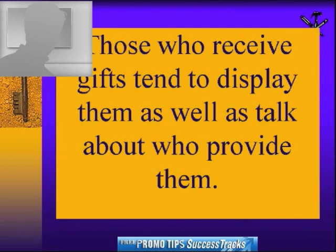This is one thing. If you take yourself out of this business and think about how many times you have ever received a gift from somebody. Think about it. Take yourself totally out of the promotional products business, whether you've been doing it a year or 25 years. When was the last time you got a gift from somebody? I can think of maybe a handful.